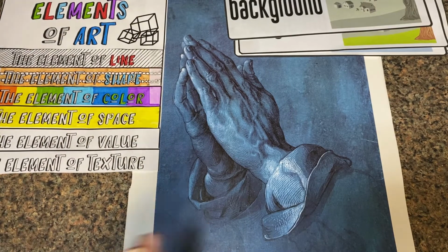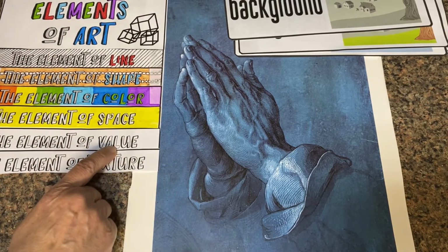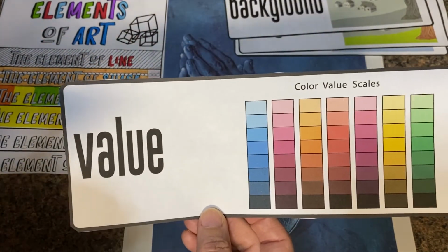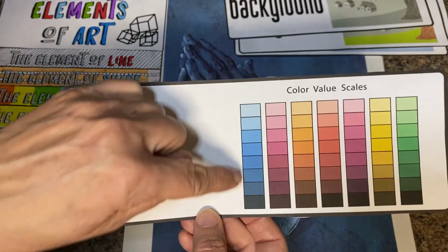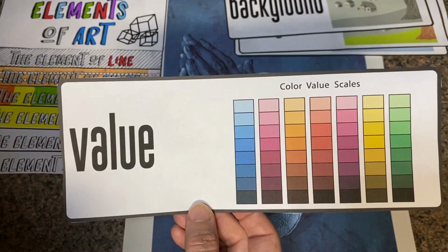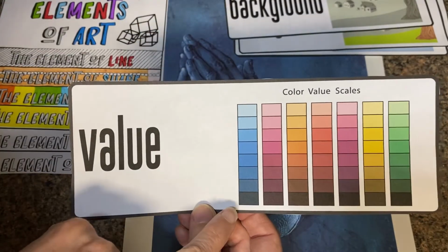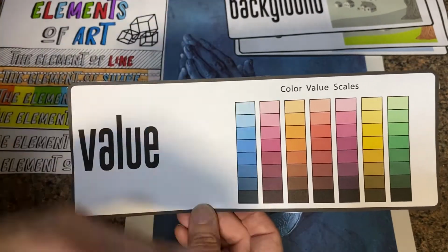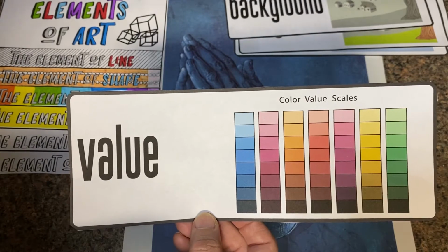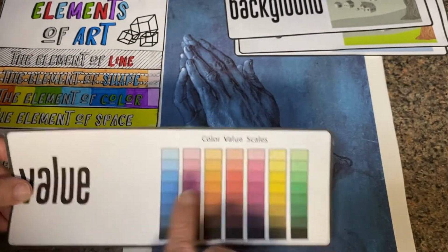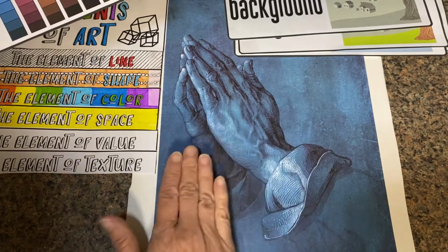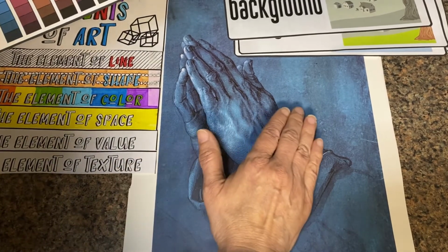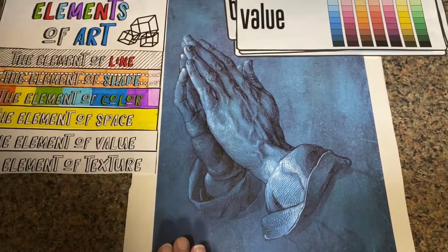Okay, so the next one, we're going to introduce the element of value. Value is interesting, and you've probably seen things like this when you go to the hardware store looking for some paint for the house. You've seen those different things with the different value of paints. This side there's more white in it, and this side there's more black in it, but the value changes up and down, and there's words that help you to learn those things, and we'll study those later. So we're looking at the value of blue today because there's different hues, shades, tints of blue.